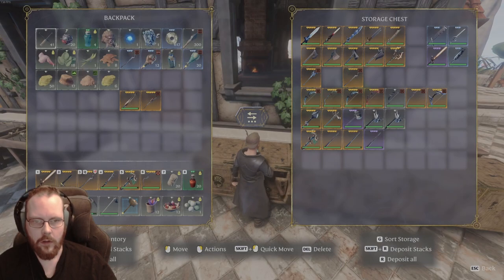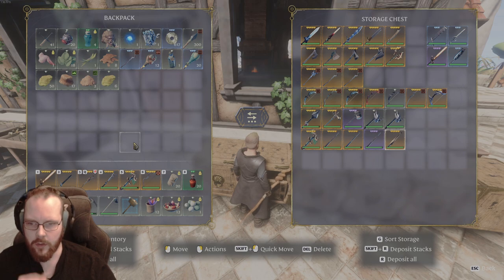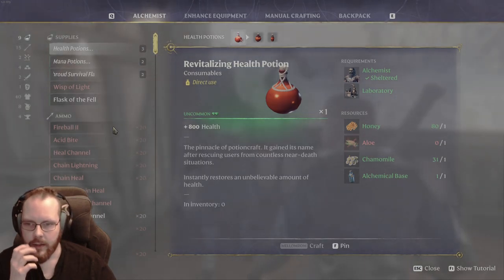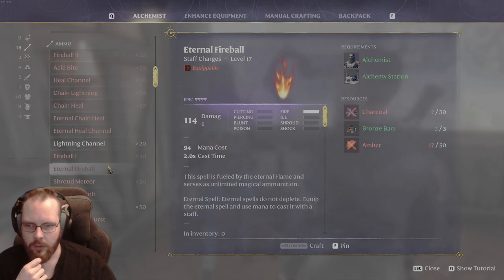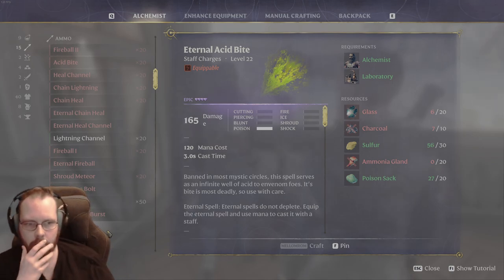Okay, let's see. Do I have any other staffs? I don't have a lot. Okay, so let's just put that over there. This into wands. Yeah, because this is fire, ice, or fire, right. I'm just thinking about the build I want to have, what I actually need. I don't want to go around and have a lot of stuff with me, so I need eternal spells. Like eternal heal? Probably not. Eternal fireball? No, I have made that. Eternal acid bite. Hmm. Maybe I should make it on this character.